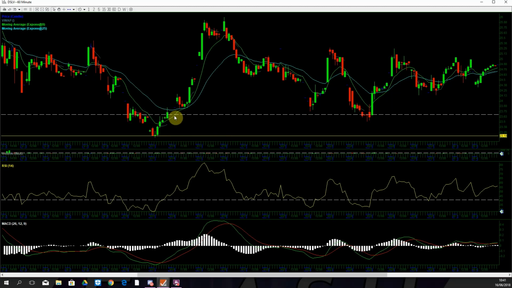But what I would recommend is when you're seeing the green EMA catch up with the blue EMA, so when you're seeing the 9 catch up with the 25, what you're hoping for here is what you call an EMA crossover, which we got right here in this section, which indicated a move to the upside in a stronger manner. So it's a much stronger confirmation of a move to the upside.